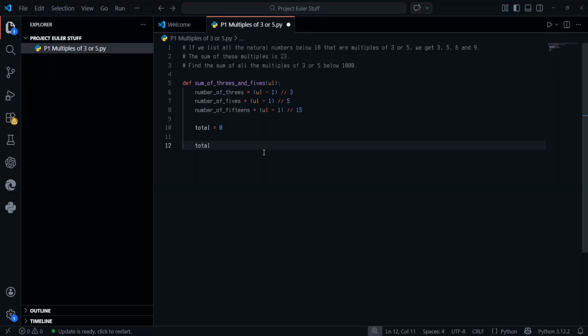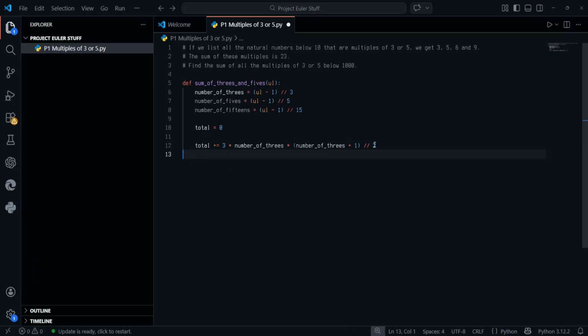So let's do this for the 3s. Total plus equals 3 times the number of 3s times the number of 3s plus 1, integer division 2. And this part is the formula that I just showed you, and then we're just multiplying it by 3 because, well, say if you're doing 1 plus 2 plus 3 and you multiply it by 3, that will just give you 3 plus 6 plus 9, which is what we want.